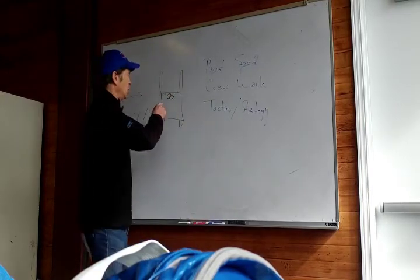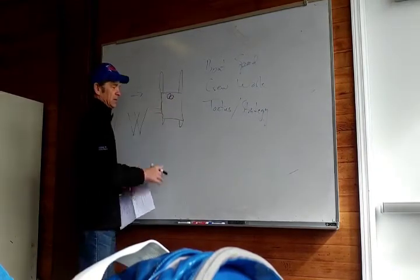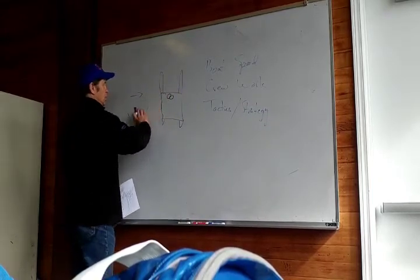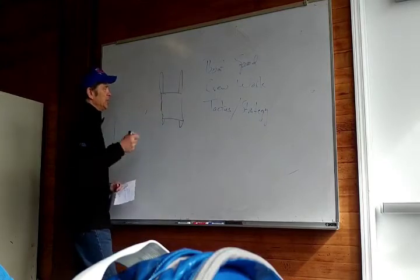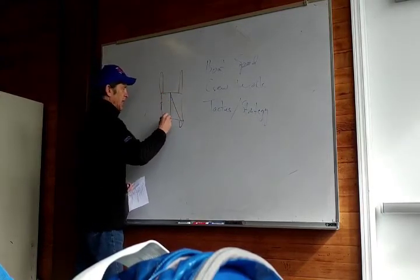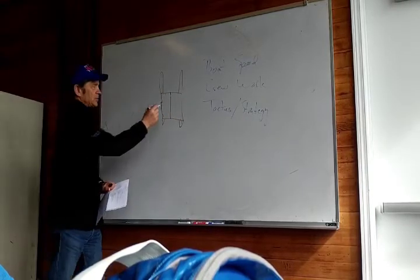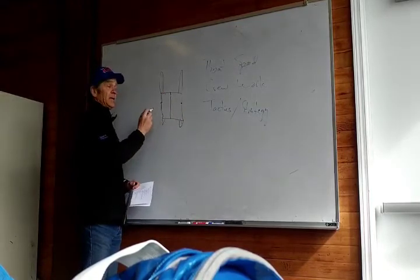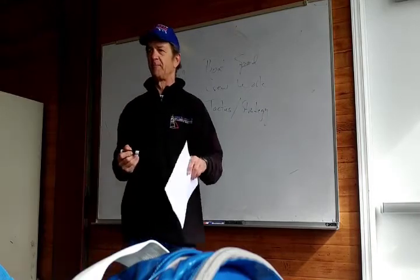Well, the same is true on crew. And so we might be sailing in a really light breeze. Usually upwind, I'm not going to get too technical here, but if this is where the shrouds are and here's your mast, going upwind in light breeze, in salt water, I differentiate between salt water and fresh water.